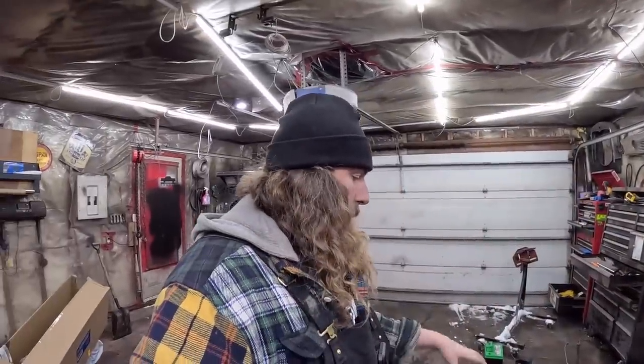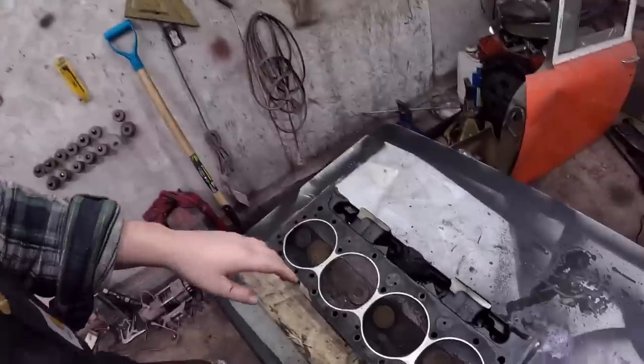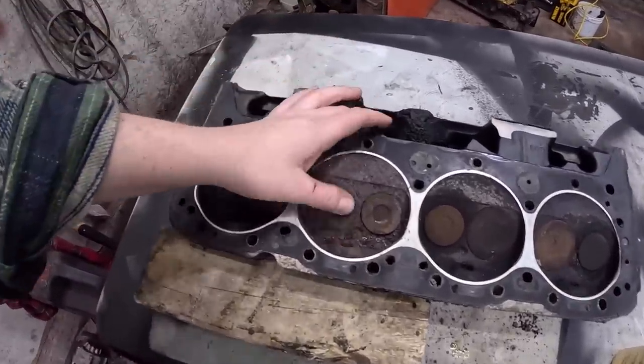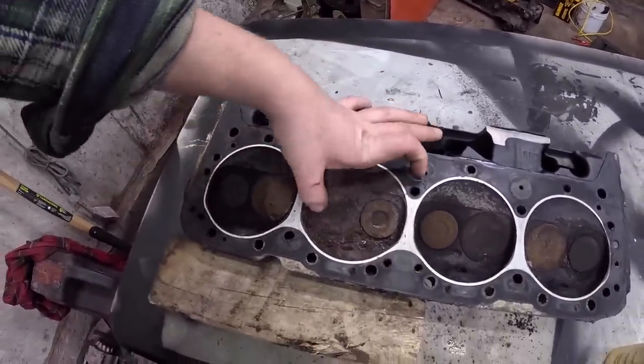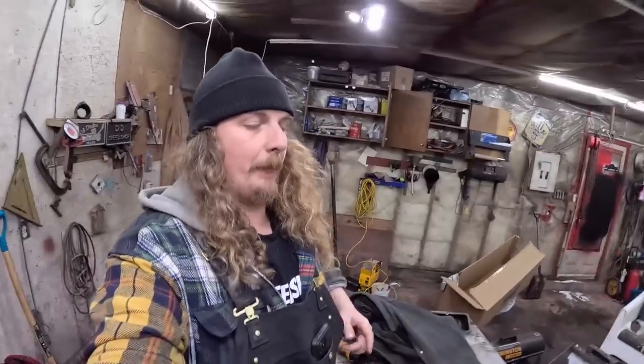I didn't get too close into it, but when I said it's junk, if you have a little bit of rust in there, it's not too bad. But once we start getting pitting, it has to be bored out. There's kind of no way around it. This cylinder head, same thing. People kept thinking, just put it back together, it's going to be fine. We'll pull the valves out. We'll see if we can lap them, see what they look like, clean this up with a wire wheel. We'll just do the one slug and see what happens.